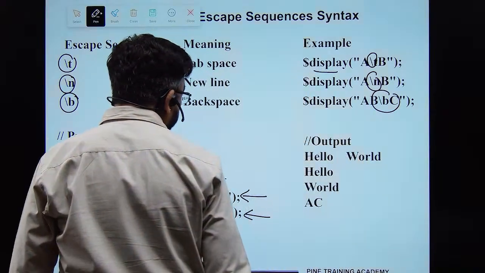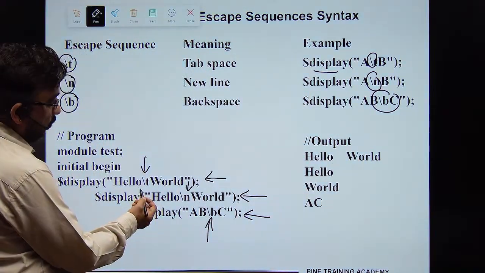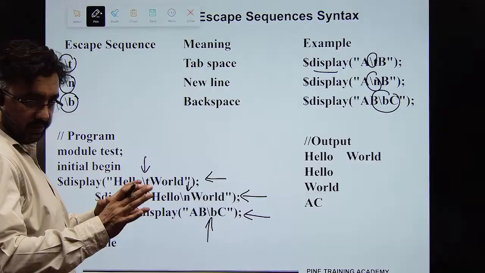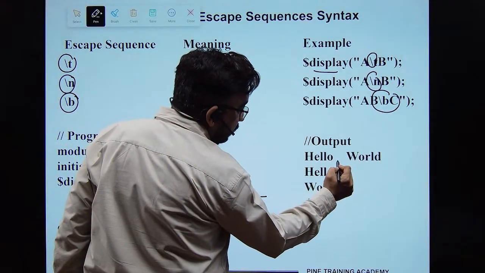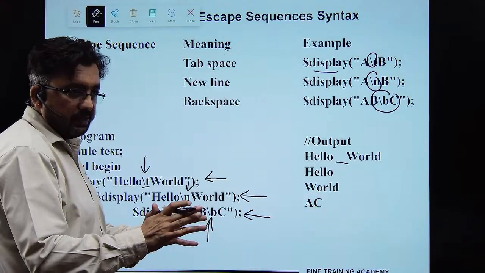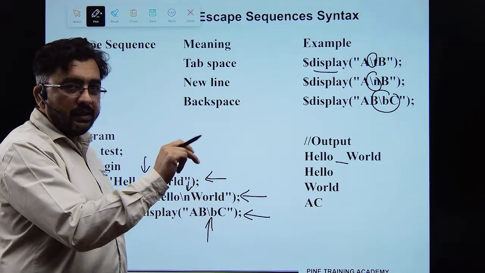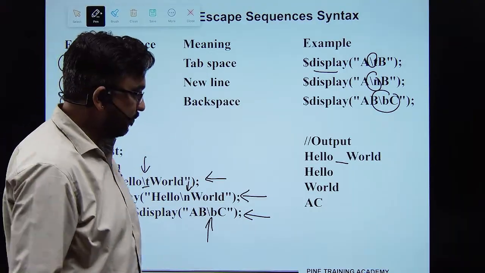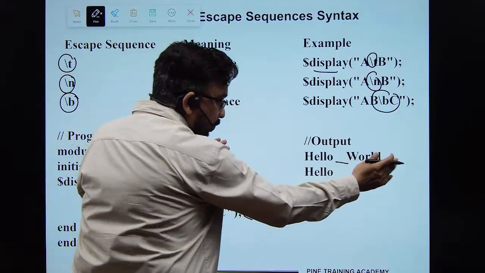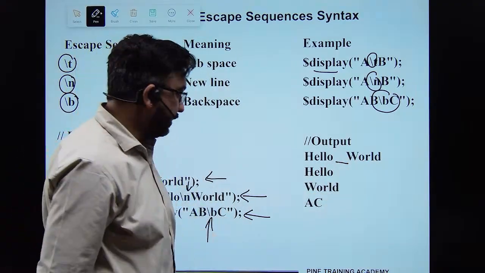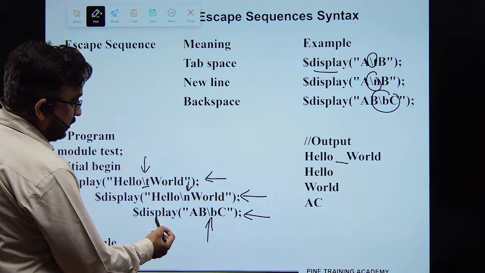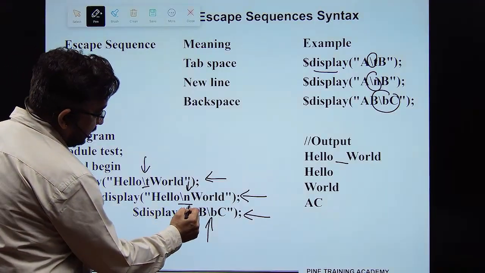So you can see the output. The first one, hello world \t, means tab. Here you have got some space. This is the same tab which you use in your system, so you will get the output but with some space. Now this is hello \n.